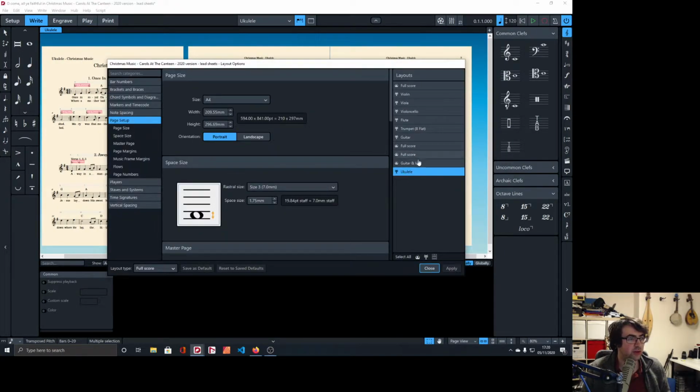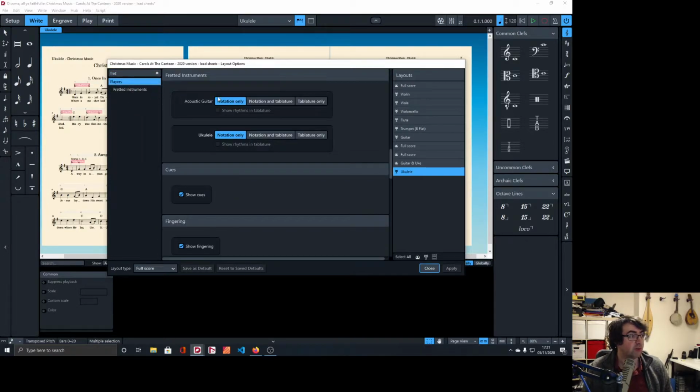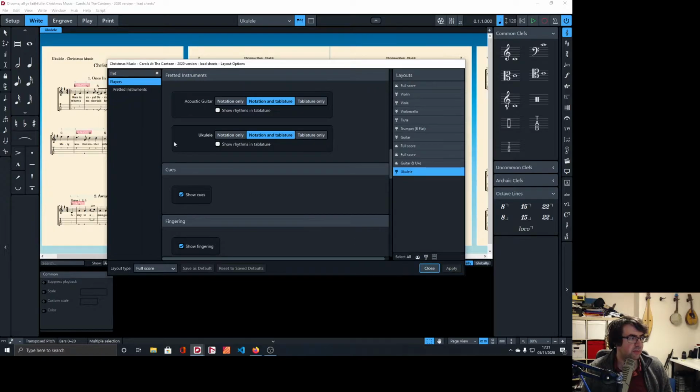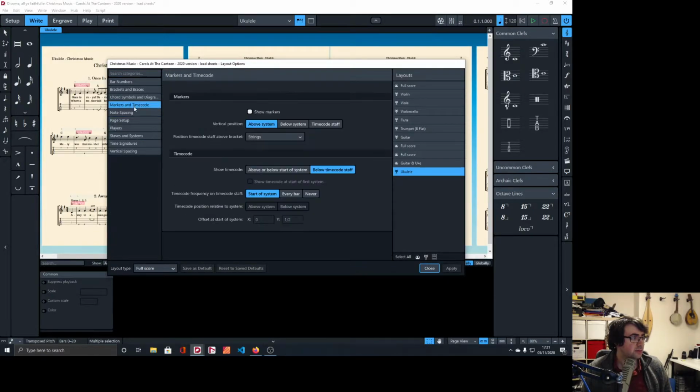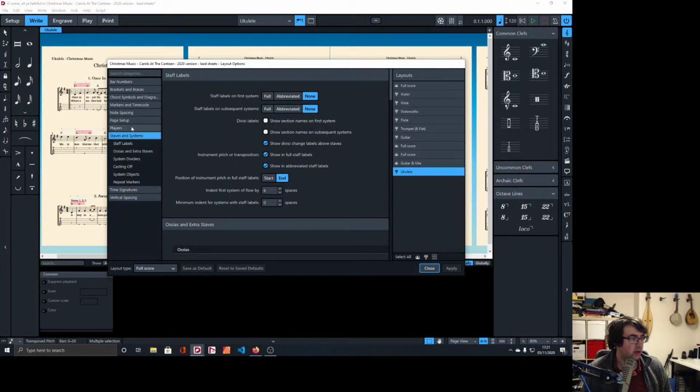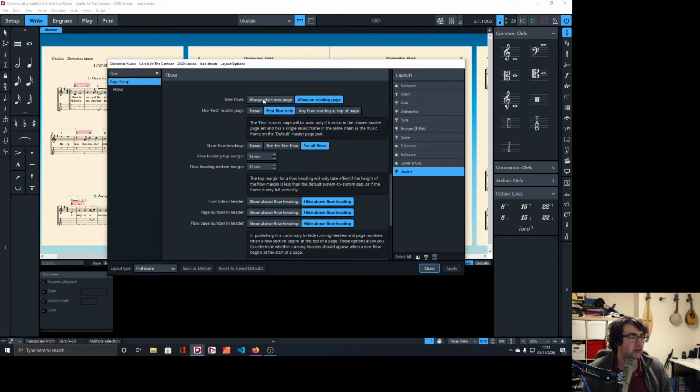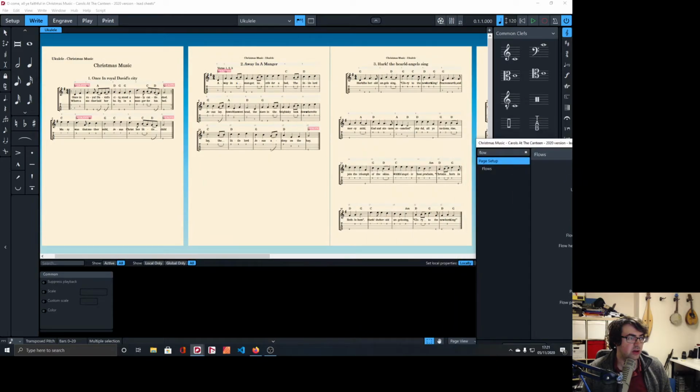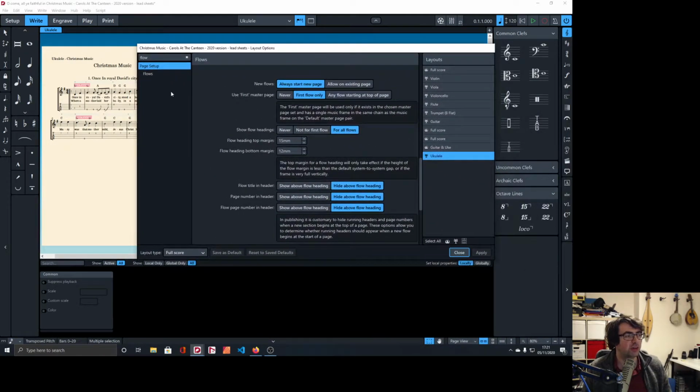So for the ukulele layout, because that's the thing we're actually going to be publishing, we're going to first of all add fretted instruments. We're going to add tab, I should say. We only care about ukulele, so for this, notation and tablature. That is fab. This is really useful, by the way, and they now have search categories. And we're going to go to staves, and we're going to go and find our information about flows. We're going to say that all flows must start on a new page. So you see how now they are all going to have their own separate page, and it's just going to be a little clearer for us to use.